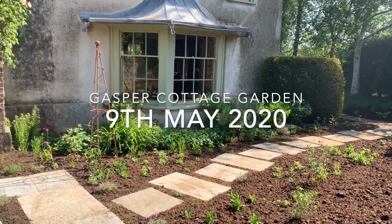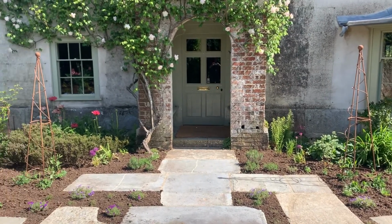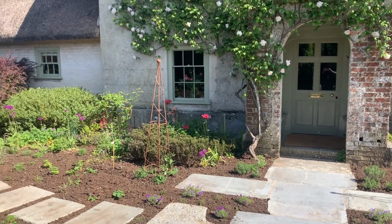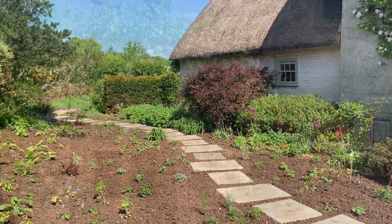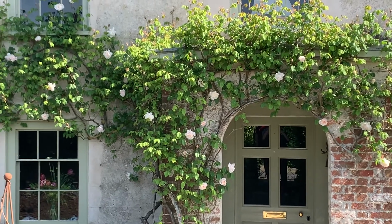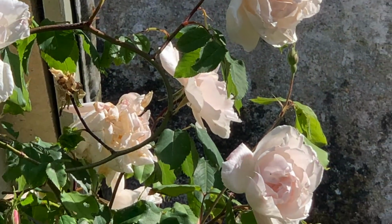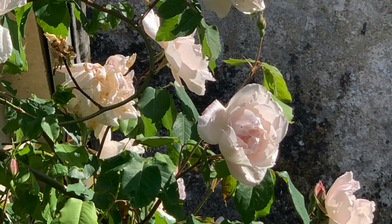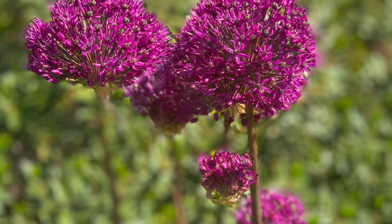So this week in the garden, the main activity for Jack and Hugh was spreading the compost. It is all looking very smart, but is just a little bit whiffy. But the plants will like it. The rose over the front door has really started to flower. Jack pruned it beautifully over the winter and it's got lots of fresh growth. It's got a very delicate scent, but just a stunning colour, just a hint of a blush.